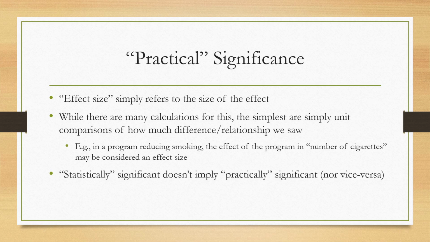Now, it's important to realize that statistically significant doesn't imply practically significant, nor vice versa. This is a mistake that many, many people make when looking at statistics and when telling statistical stories, and frankly, when consuming statistical stories. We like to say things were statistically significant and then end there as if that implies that they were practically significant. This is not true necessarily. Sometimes it's true, sometimes it's not true. And because of that, it's not necessarily true. We can't assume that connection.